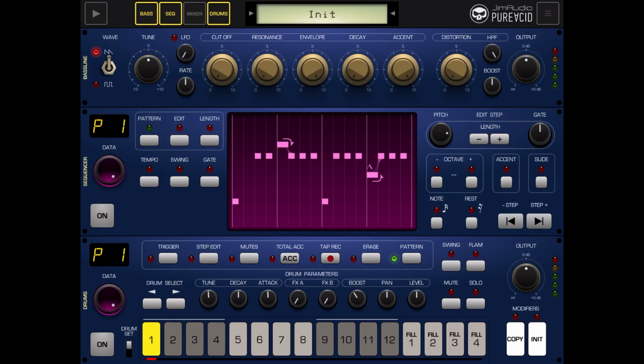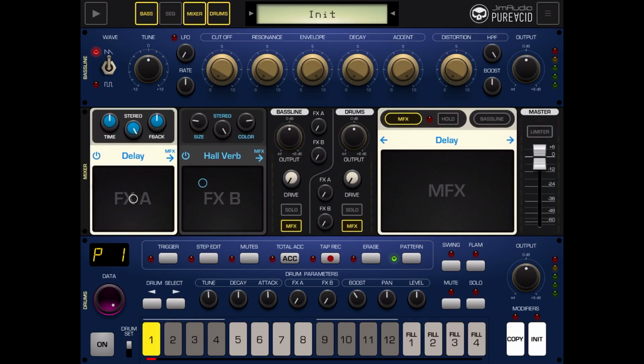Now let's click on the mixer. Here you can see we have some effects that you can apply. Let's click on the whole reverb, and if you click where it says MFX with the right arrow, let's send that to the output, which is fine. And let's play with it a little bit and change the parameter and see what it sounds like.